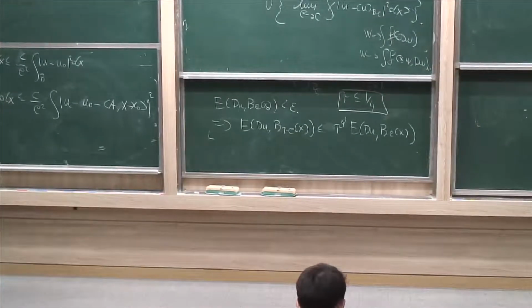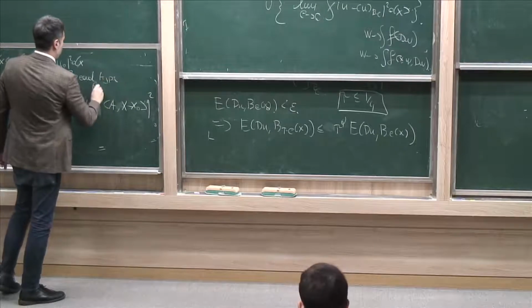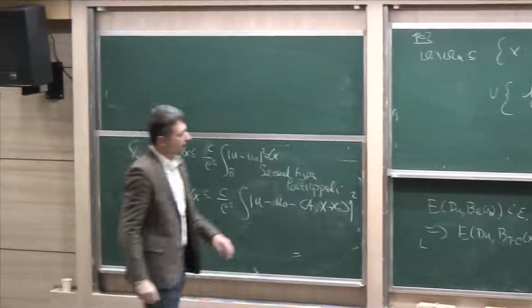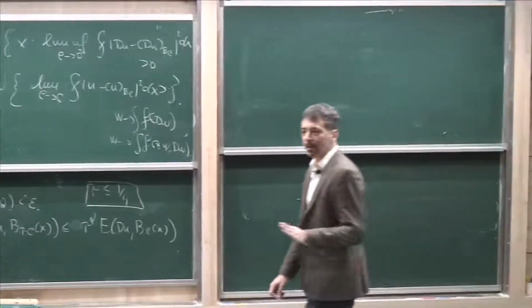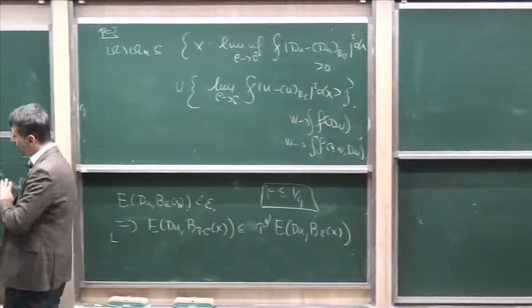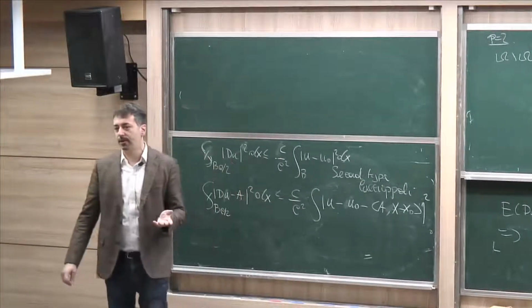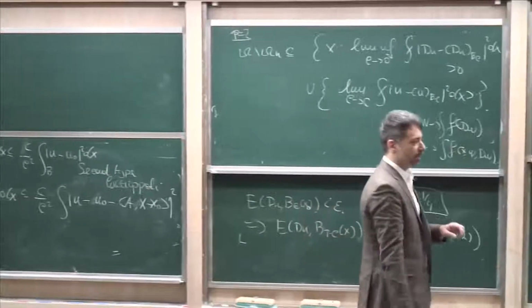And this is once again the reverse of the previous one, because you know, this you can control via Poincaré, and the gradient of this is du, while the gradient of this is exactly du minus a. So that's a second type of Caccioppoli. So this is the basic tool. All the 3 methods are unavoidably based on the use of this consequence of minimality. Exactly as all the regularity in De Giorgi's theory in the scalar case follows from the first type of Caccioppoli inequality, everything follows from the second type.